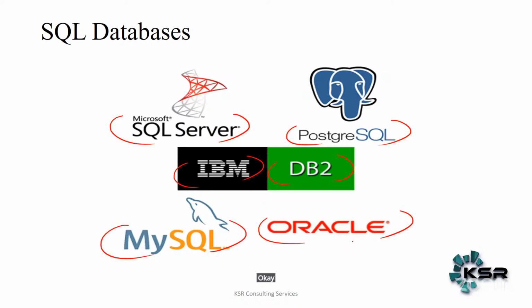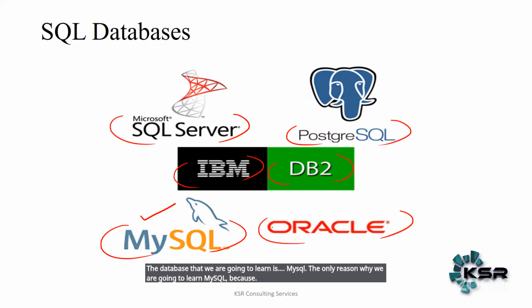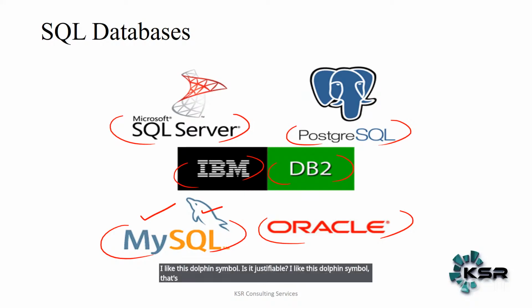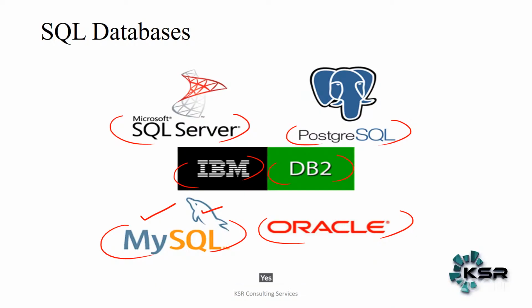Okay. Now, in this, which database are we going to learn? The database that we are going to learn is MySQL. The only reason why we are going to learn MySQL is because I like this dolphin symbol. Is it justifiable? I like this dolphin symbol. That's why we are learning the MySQL database. Yes? No, no, no, no.